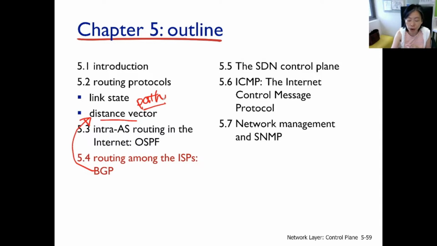But the downside of tracking the entire path is that the memory requirement is higher. But this is okay at the inter-AS level because we try to aggregate destination IP addresses into prefixes. And if we do that as much as we can, we are not actually storing a big vector containing one entry per IP address. Potentially, we just have a low number of these prefixes to span the entire IP address space. So path vector is exactly what BGP, this one and only inter-AS routing, is based on.